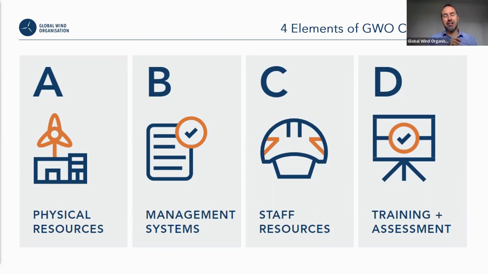And so if you don't have solid processes in place for management systems, documented designs and inspections for your physical resources, and documented processes for your instructor development, you can't really say you have a quality training program. You may deliver good training, but quality means that you have repeatable processes, documented processes, et cetera. So we're going to walk through each one of these elements.